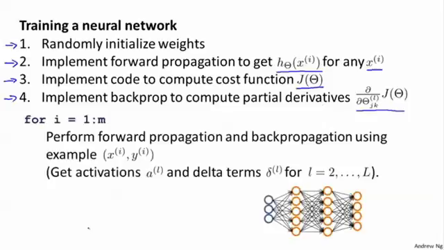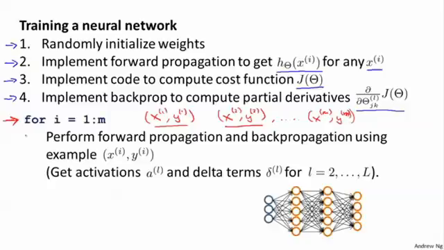Concretely, to implement backprop, usually we will do that with a for loop over the training examples. Some of you may have heard of advanced, frankly, very advanced vectorization methods where you don't have a for loop over the M training examples, but the first time you're implementing backprop, there should almost certainly be a for loop in your code where you're iterating over the examples, x1, y1, so you do forward prop and backprop on the first example, and then in the second iteration of the for loop, you do forward propagation and backpropagation on the second example, and so on until you get through the final example. So there should be a for loop in your implementation of backprop, at least the first time you're implementing it.